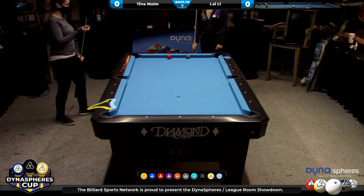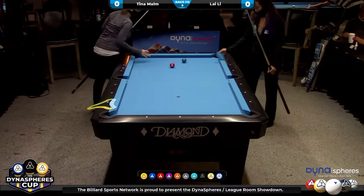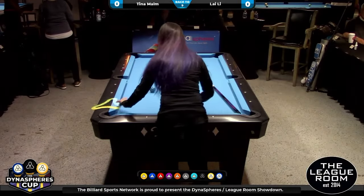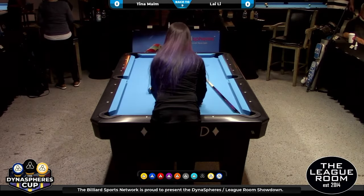Back from both, and it looks like they've both touched the rail. I think Lai just got that. What a fantastic lag. Oh my days. That's a sign of things to come.